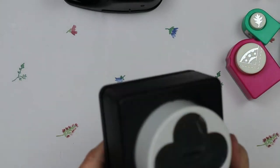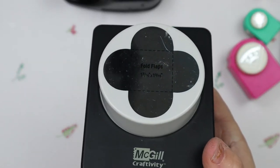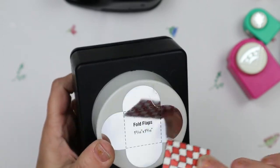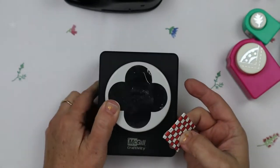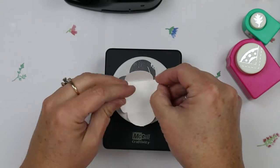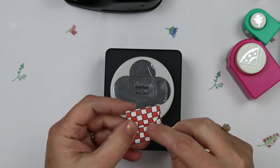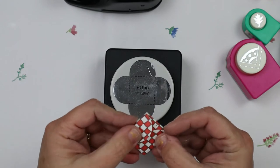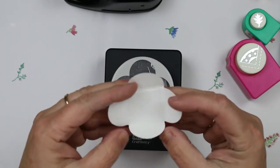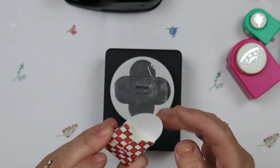And then I got this punch — it's called a mini round envelope. So I punched it out and what it does is it makes a little envelope. It shows you on the top with dotted lines where to fold. You punch it out, fold it on all the lines, and it makes a little envelope. You could do a little slit here so it would slide under, and when you open it up there could be something on the inside. Or you could glue the flap down and you've got yourself a little envelope. I thought this was darn cute.